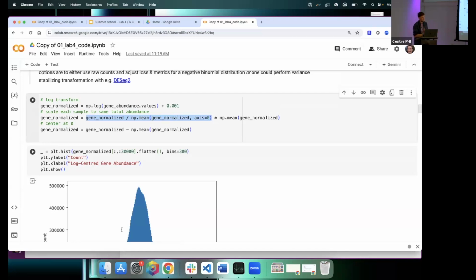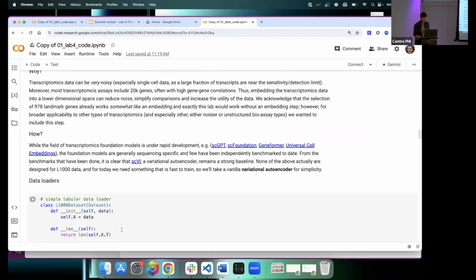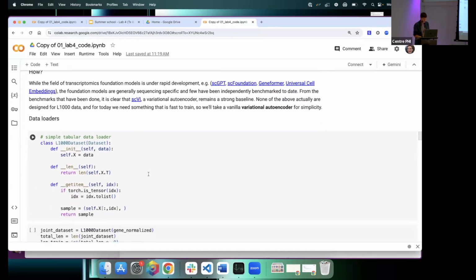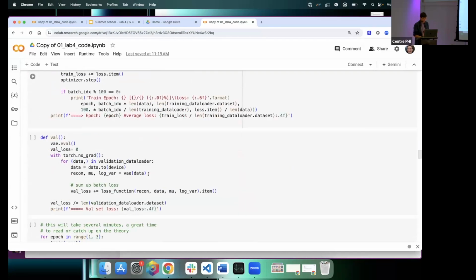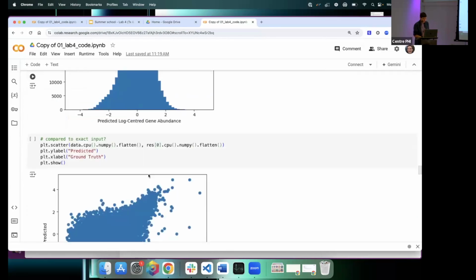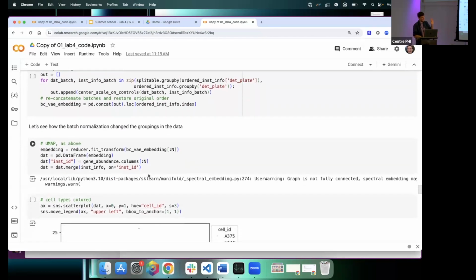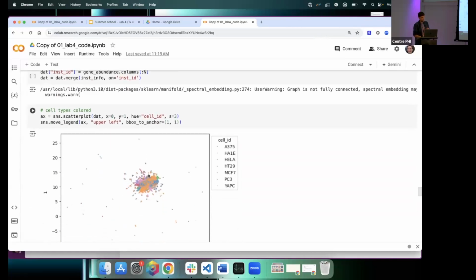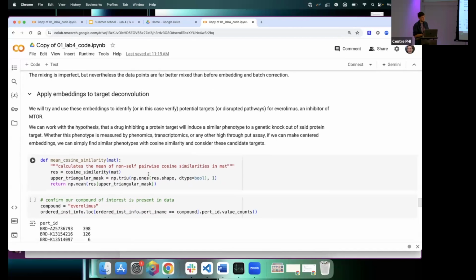Otherwise, there are a ton of libraries for batch effect correction. It was after embeddings, right? I linked a few of them. Whatever, you'll find it later in here. There's a link for something like Harmony, which is a big one. I think 3 of the 4 I linked are Python libraries or R libraries.